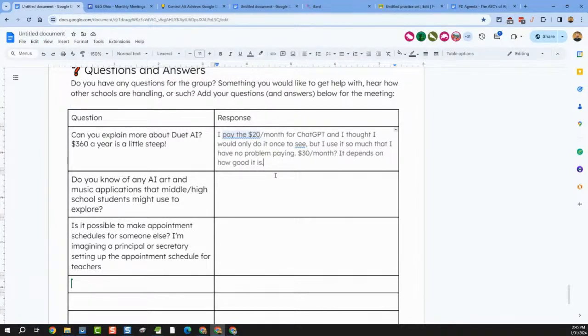Well, I can see the same thing happening in the AI world. All of these amazing tools, whether it's Magic School AI or ChatGPT or Diffit or any of those, if it's $5 here, $10 there, $20 there, eventually it's not reasonable. You've got to find a balance. You've got to decide.